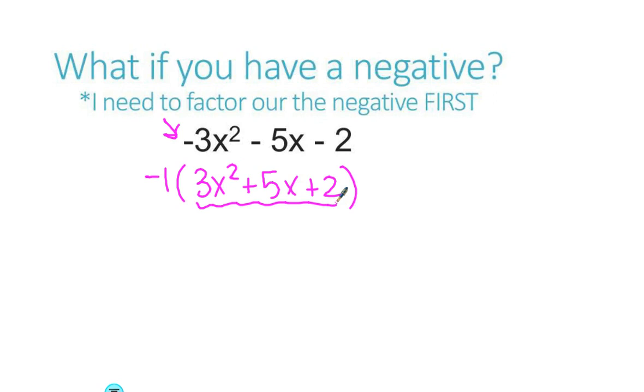Now looking at this, I do not have a GCF here, so I'm not going to worry about a GCF. I'm just going to do this business as usual. One more time, especially if you see something like this, there is not a GCF here. If your only GCF is a positive one, we're not going to worry about factoring out that positive one. We're only looking for a GCF that's either a negative one or something greater than 1.